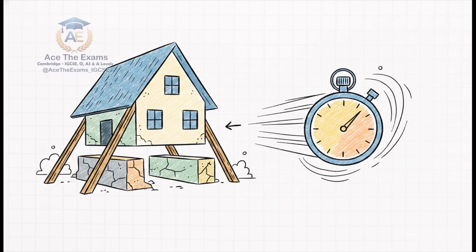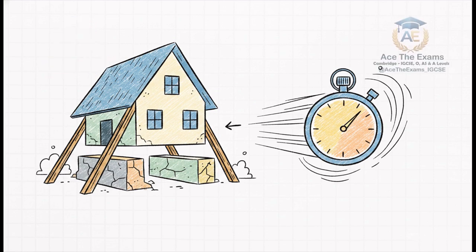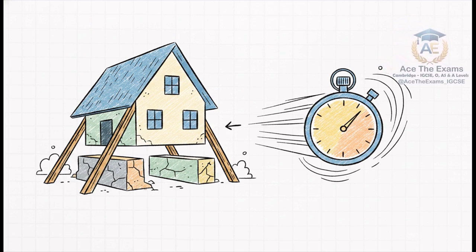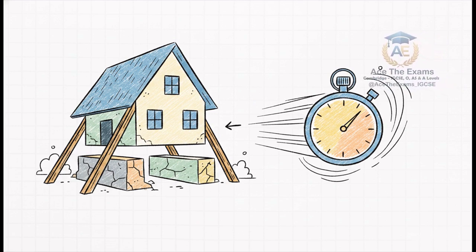Point, evidence, explanation, link. For a single logarithm change of base step, you point out the clashing bases. You provide evidence by writing the correct conversion formula. You explain the algebraic substitution, and you link it by simplifying that new expression. Doing this repeatedly forces you to automate the process so it becomes entirely second nature during the real timed exam.